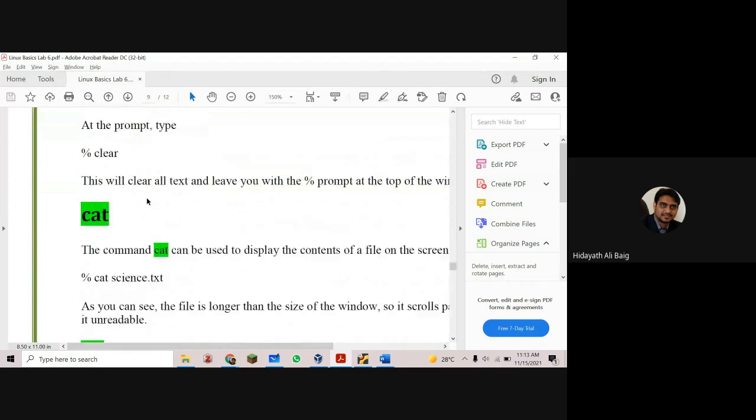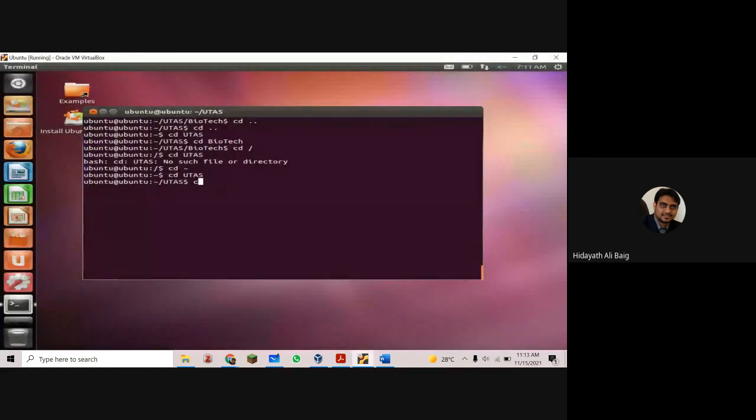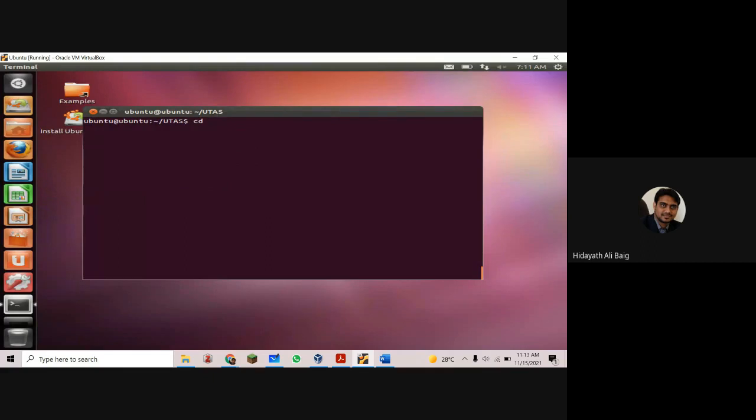The cat command I told you already. Okay, so clear, cd it. Now I want to delete the file in it called os.txt. So I say rm, which stands for remove. Like cp is copy, mv is move, rm is remove. Remove the file os.txt. It is going to delete. Now when I say ls, it shows that the file is deleted. Only sad.txt is left.